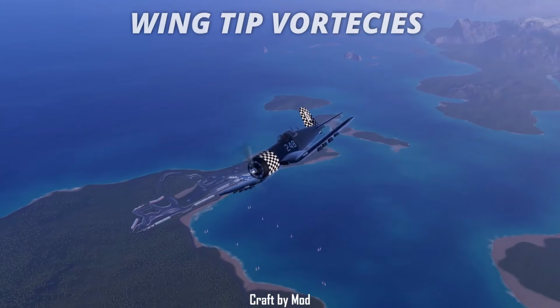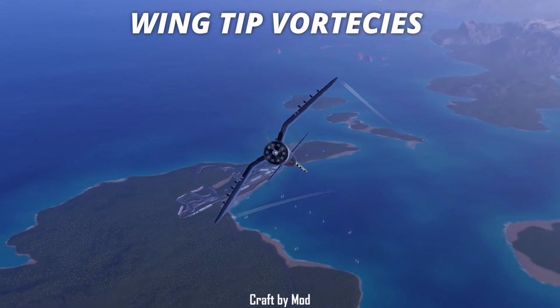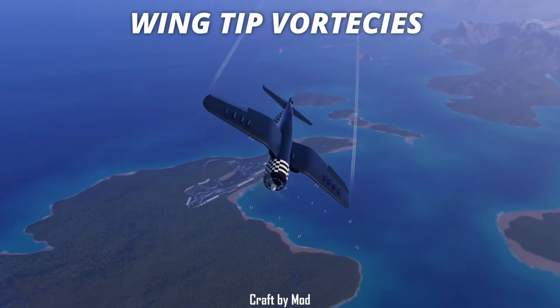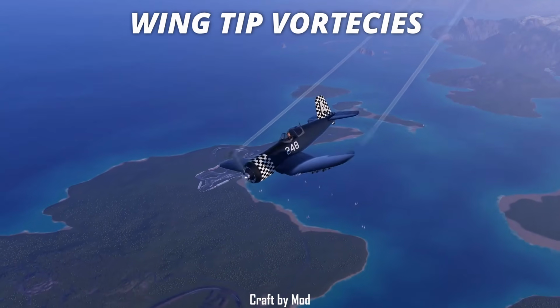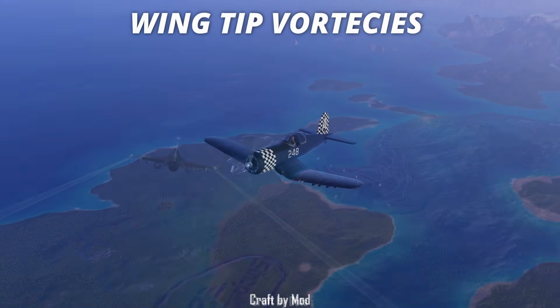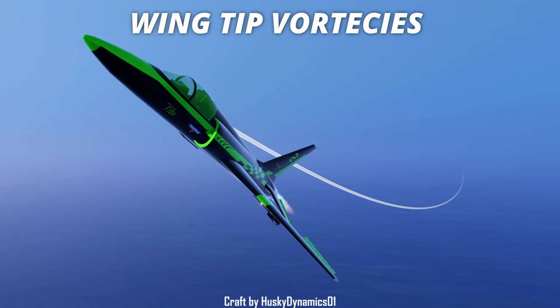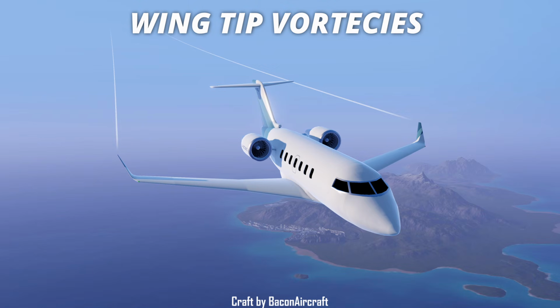Next up we have wingtip vortices. Yes, SimplePlanes 2 gets wingtip vortices. The effect is made by Nikki, who by the sounds of it meticulously researched the way to get this implemented into the game. There are many different factors that cause these wingtip vortices to work, and the system seems to be pretty sophisticated, but they look pretty good and they fit the game, and obviously this is something that people have been asking for years, so it's really nice to have these finally. This is probably one of the nicest effects they could have added other than some sort of vapor cone.